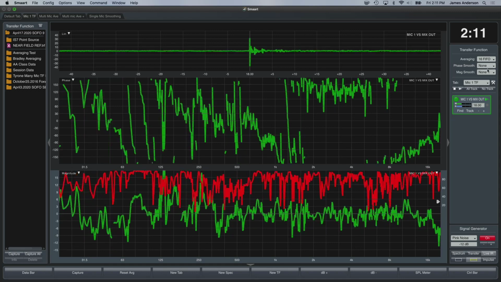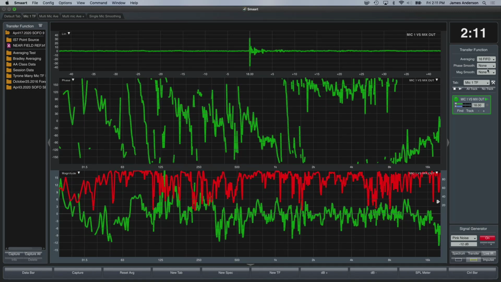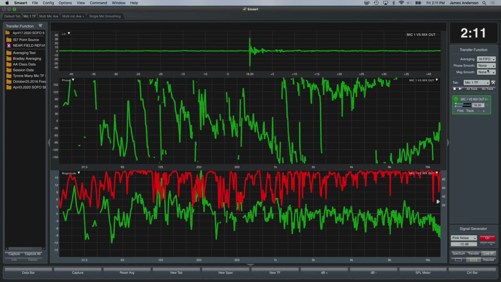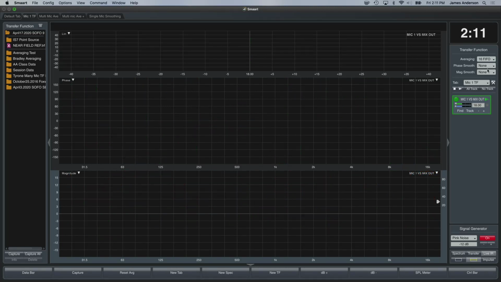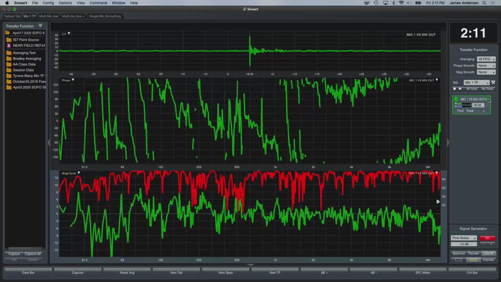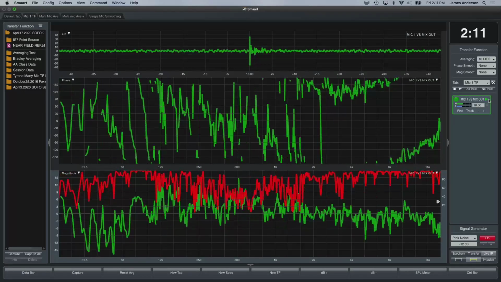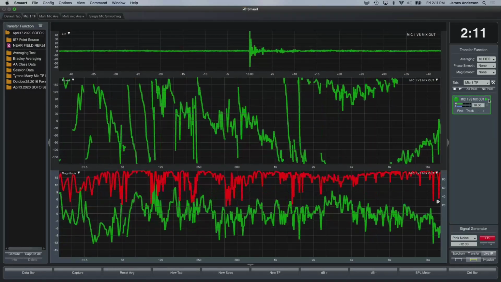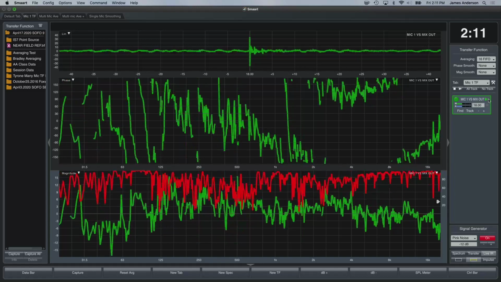Now this can be useful if you want to see the response of an equalizer that you set. So let me just... lost our measurement here. There it goes. All right, so if I were to put a filter in the system, yeah, we can see that change pretty quickly.